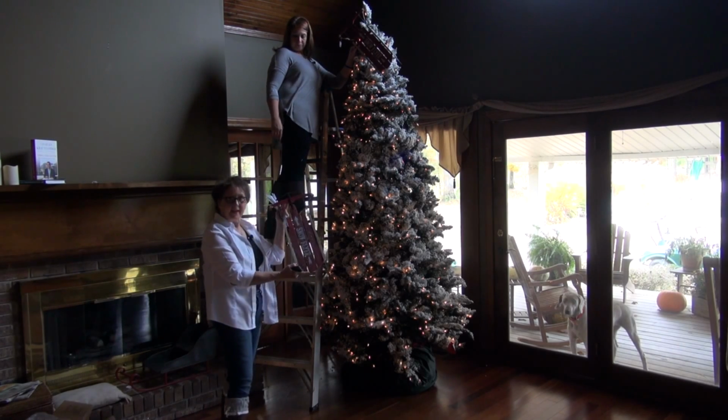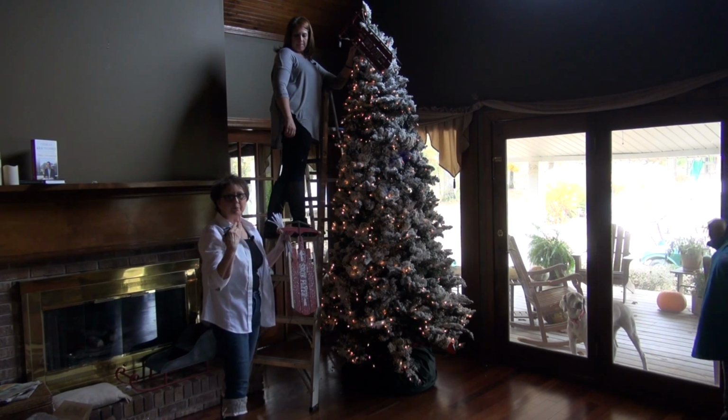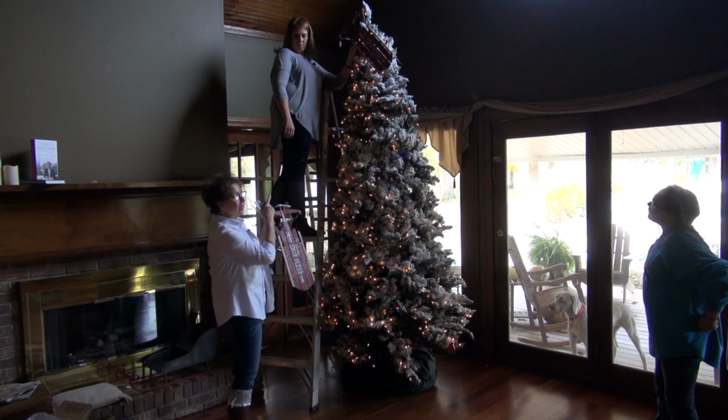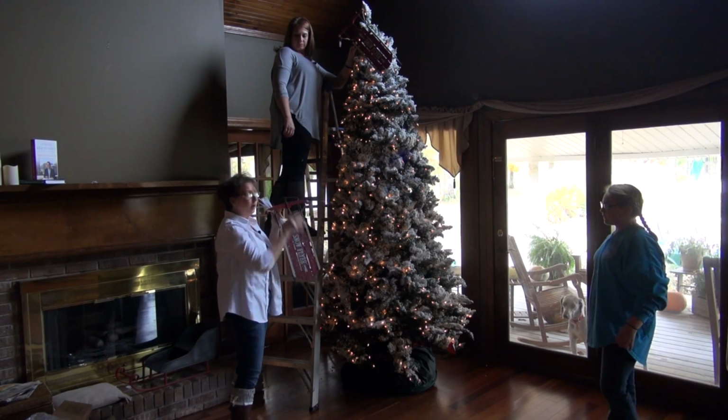We have this little Raz sled that we're going to use as a topper, and usually I would probably put my topper in at the very last, but since this is a large piece, we're going to go ahead and secure it to the top of the tree, and then we'll finish our topper around it.